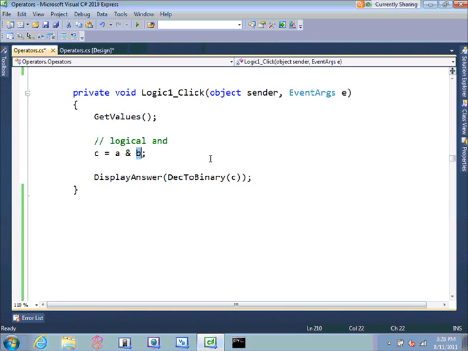Now, I've done one other little thing for this demo, and that's I wrote this little method here that takes the numeric values that I've entered into the text fields and converts them to a binary format for output. So we'll see the conversion to ones and zeros so that we can actually see the logical AND value or the logical process occurring here. So let me go ahead and show you that.